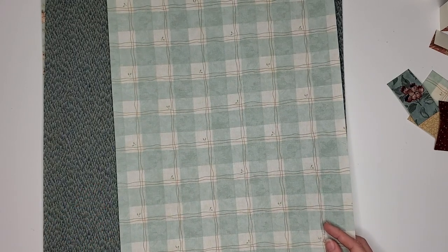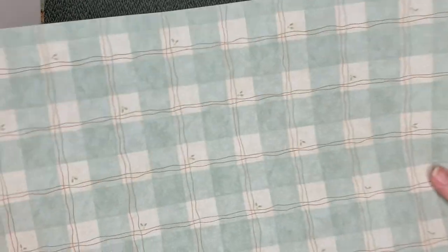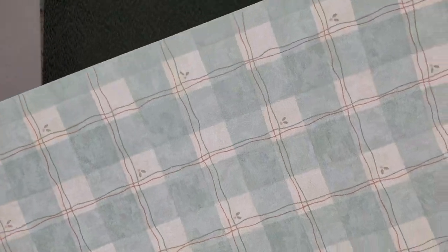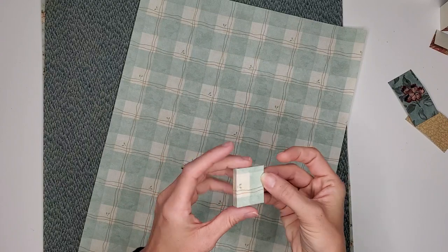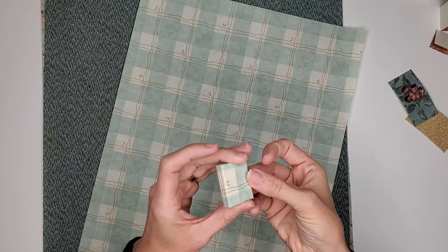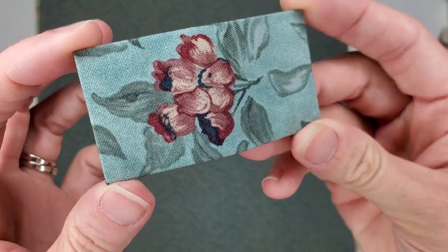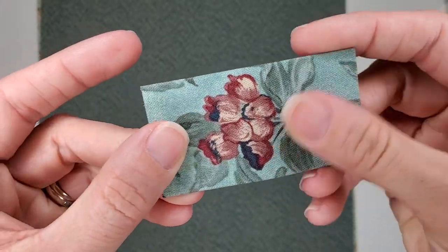This is H, and this one is 12¾ by 16½. And look how cute they are on little books! Obviously these larger prints would be better on larger books, but they're cute. And as you can see on this one, there's no glue seepage or anything because of that paper backing.